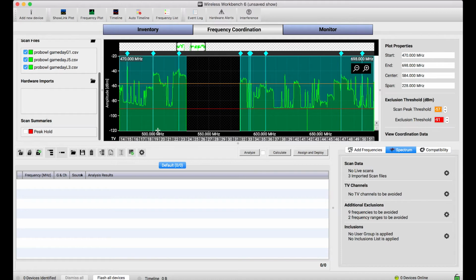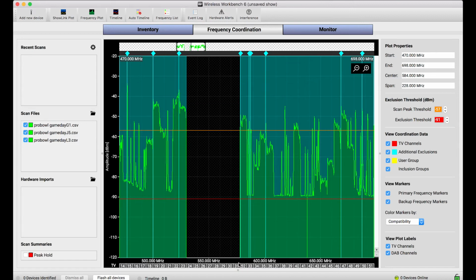What I can do is save these three separate scan files and send them all around, or bounce them all into one single scan file. And that's what I'm going to show you today. This is the scan summaries section down at the bottom of this left sidebar here. Actually, let me just drop this thing here so that we can see a little bit easier.